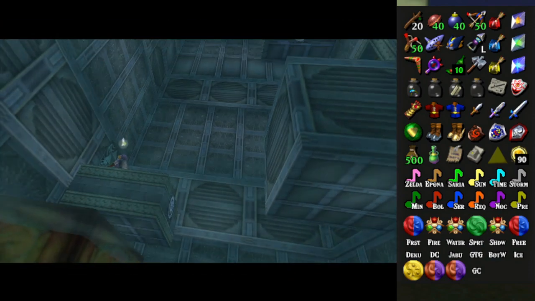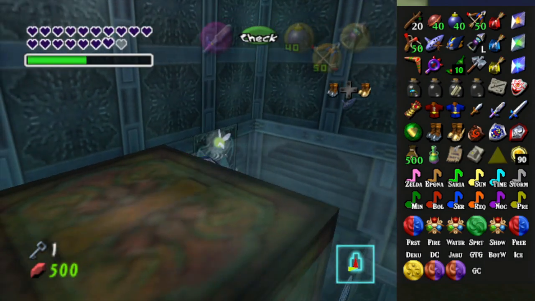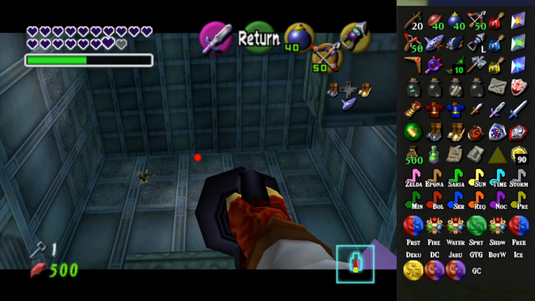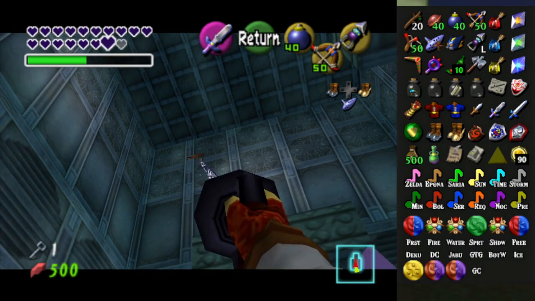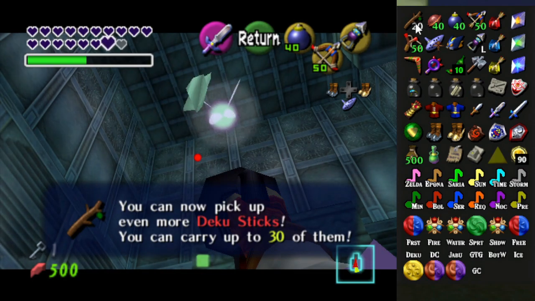It'd be a shame if the claim check was what I needed to do for the final key, just because I haven't done that yet. I mean, I can do it, but I want to return to where I was last time. Deku stick. I can now carry 30 of them. Is that the last upgrade? That's the last upgrade. Wow. Cool.